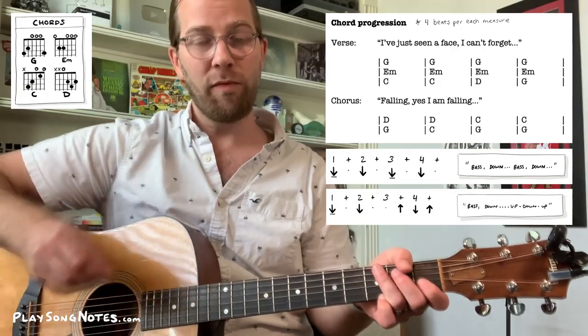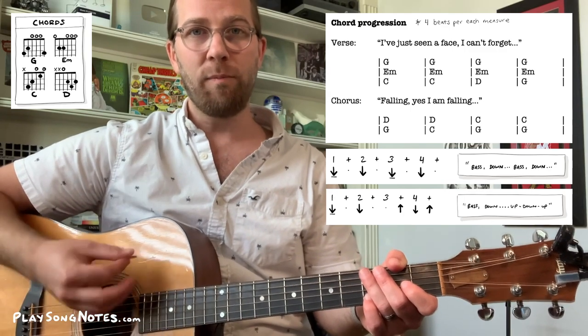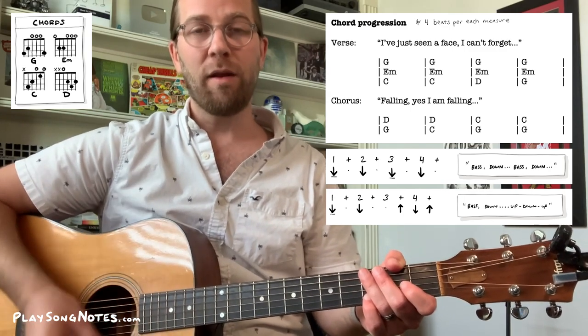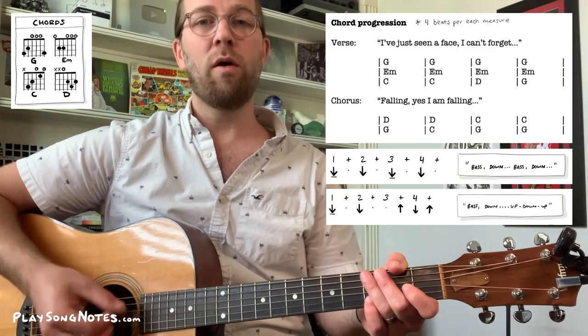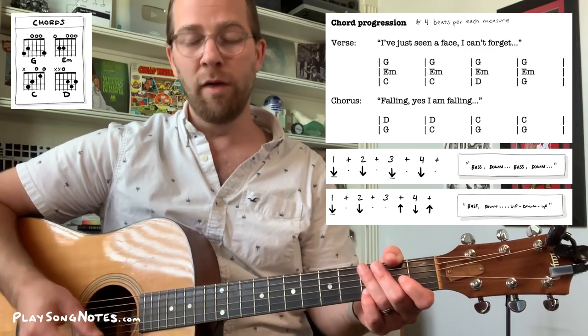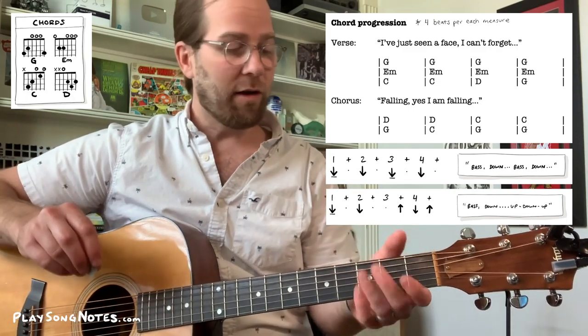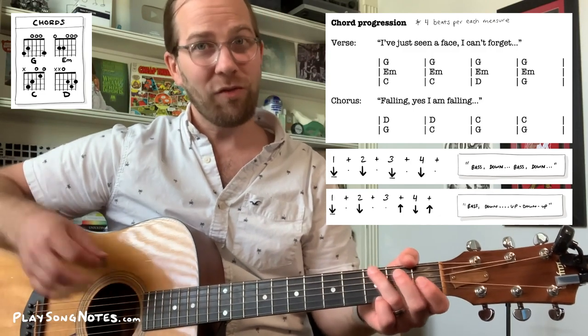But again, if you want to be more advanced, you want to use a down, down, up, down, up, down, down, up, down, up, one, two, and four, and one, two, and four, and one, two. And on that one count, just get the bass note of whatever chord you're playing, right? If you can. So that would sound like this.